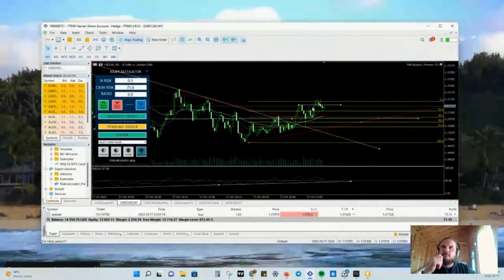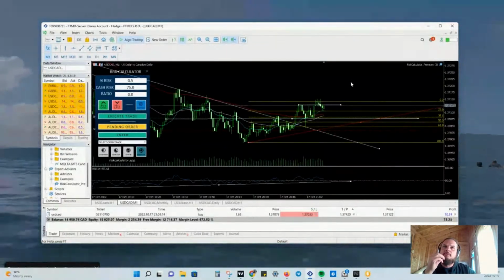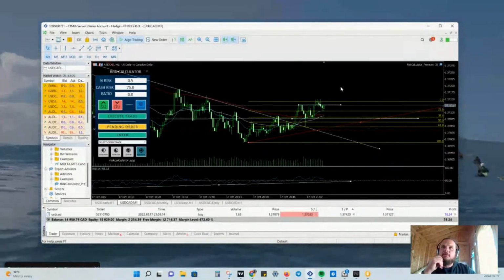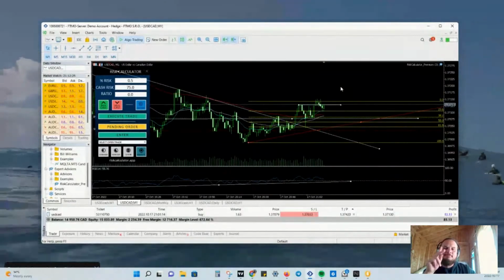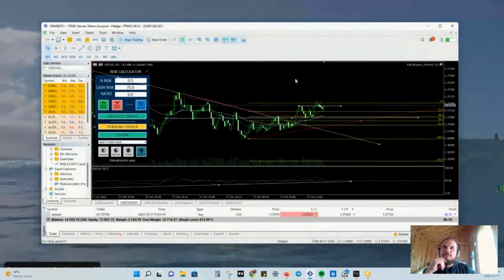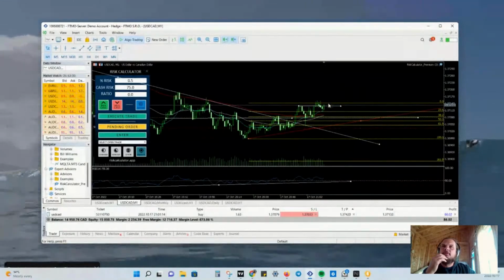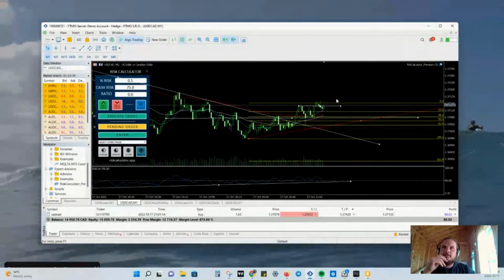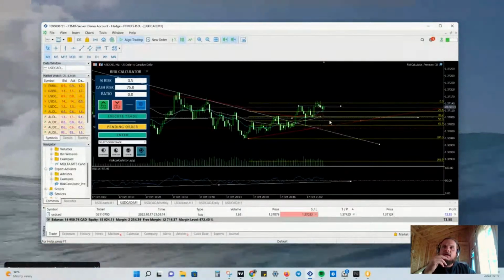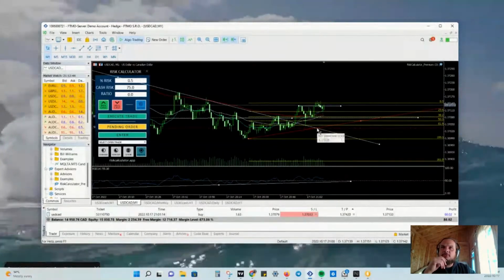Now we have made a higher high. So this would be a higher low. If I had big balls, I'd buy another spot there, but nah. That's not going crazy. If we really break out of here, I might start thinking about moving my stop. In reality, at this point, I think moving the stop is fine.